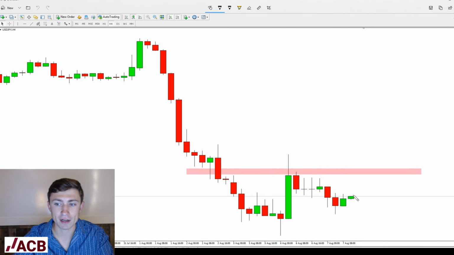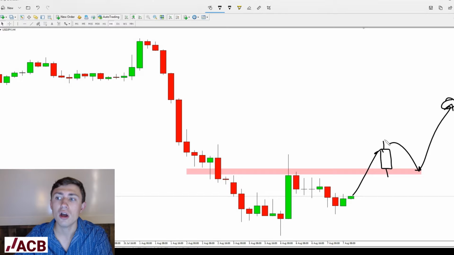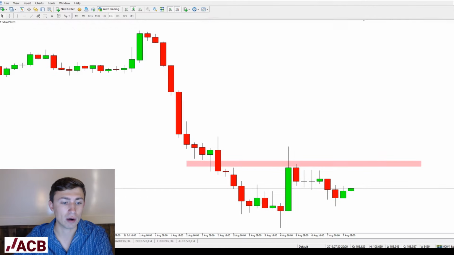For example, if we do make a move up here and we get a candle, let's just pretend this is a beautiful candle like the ones to the left, and let's say that it closes. Well, that might be an indication that sellers are getting a little bit weak here and unable to hold that level. We could look for some sort of retest and go long on a continuation concept here on USD JPY on the 4 hour time frame.